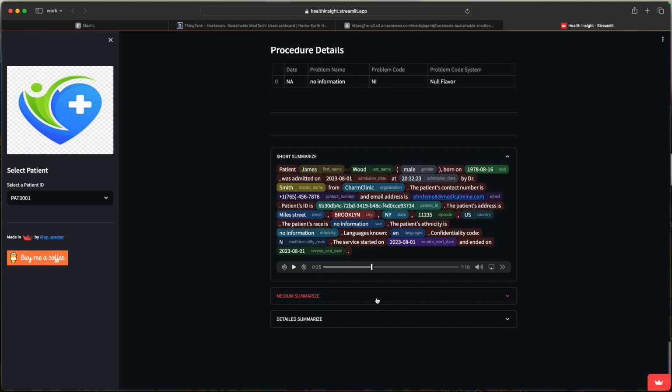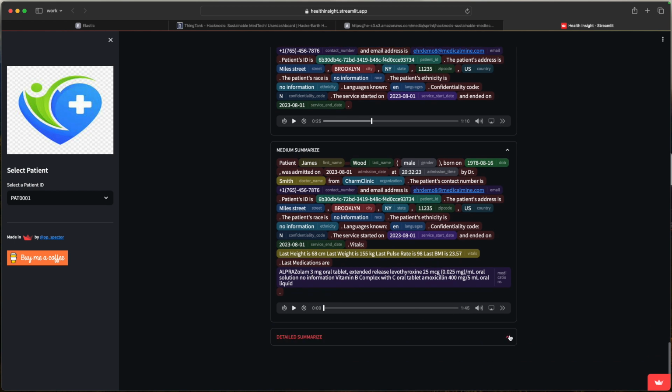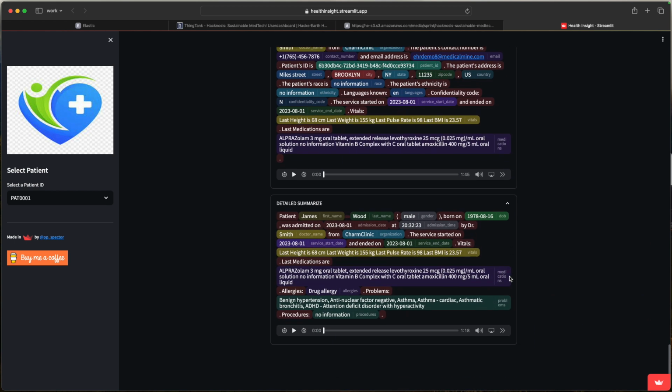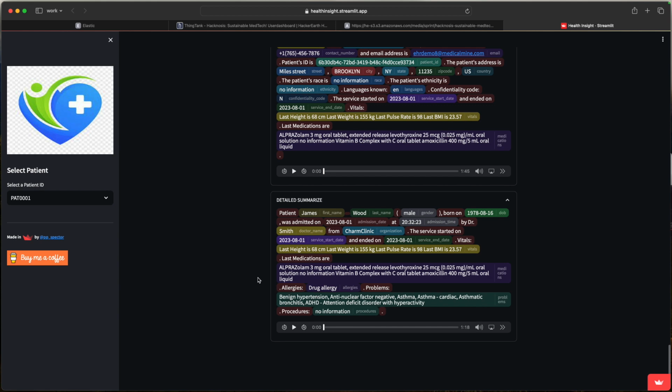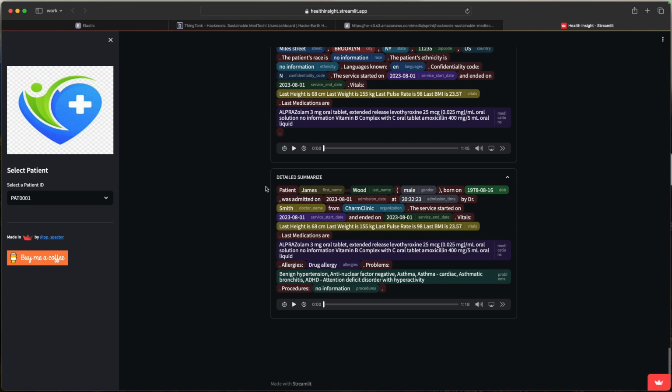Of course, this whole information is also in a textual format as well as the speech format. Again, this is a very short summary here. There is a medium summary as well, which contains all the medication details. Then there is a detailed summary page, which is also telling you the drugs and the allergies which the patient has. Of course, there can be some cleanup which we can do, and we can play around with this and enhance it more. But at an initial level of the demo, this is what we have right now, and this is also hosted at a particular link.